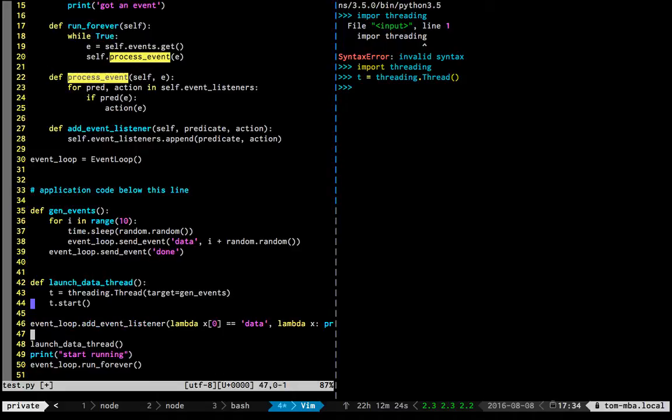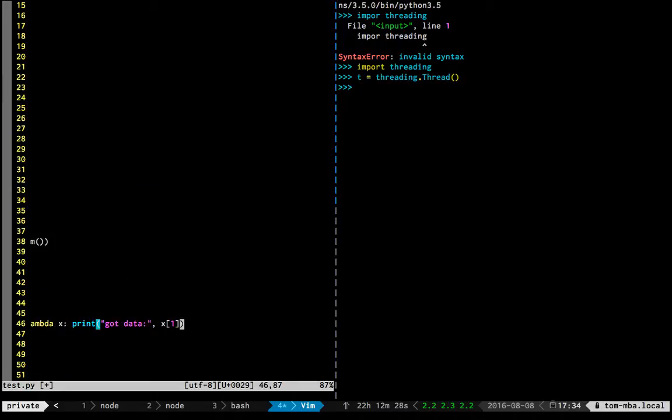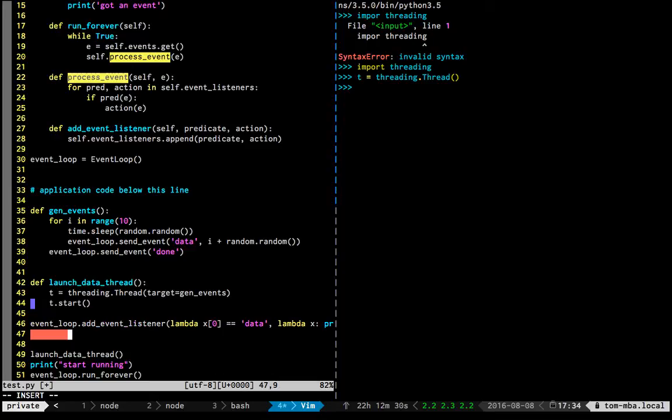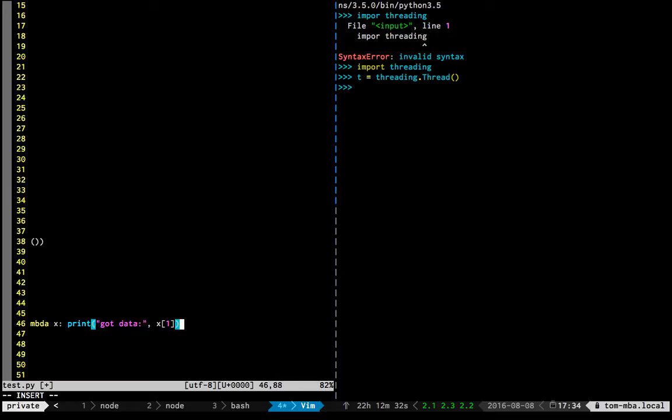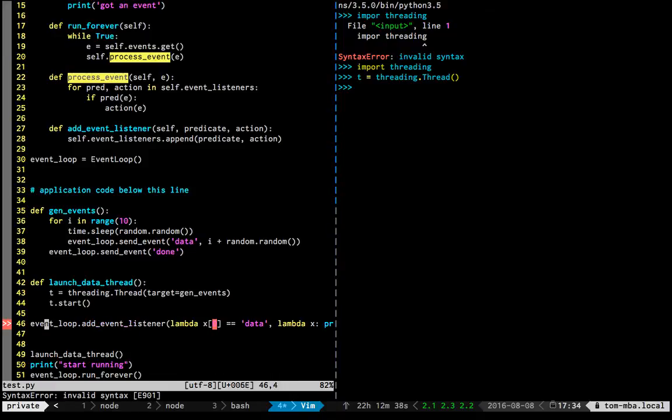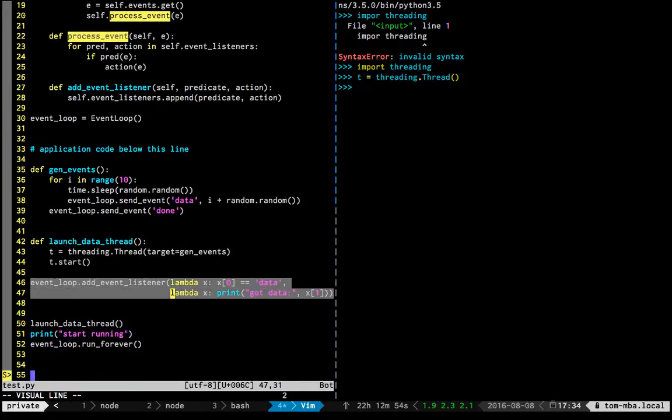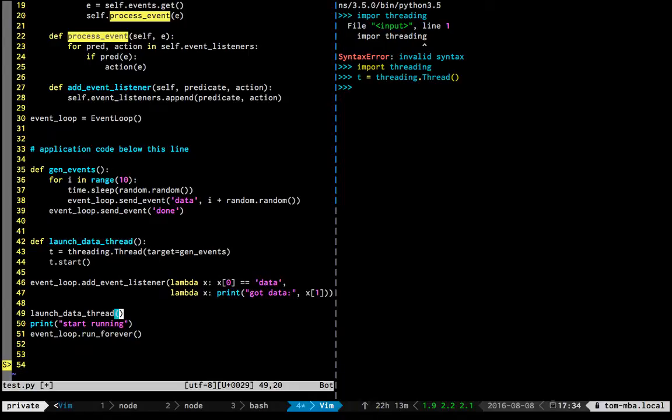Cool, if it's a data event, then that should work, right? Okay, so when we run this, because I've added an event listener for that data event that just prints it, I should see that each time this happens.